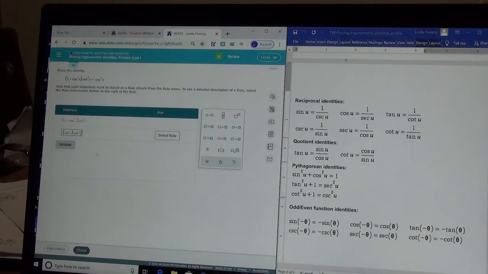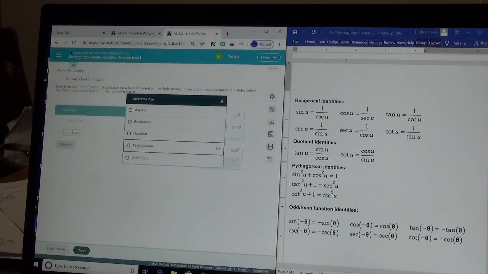And I think there, if I did the cosecant squared minus 1, I'd have to use the distributive property. So I look at it and think, well, maybe if I just change them into terms of sine and cosine, then I'll be able to change it into cosecant. So what I'm going to do there is change my cotangent, since it's squared, into cosine squared over sine squared. So, whoops, I didn't select my rule for this one. That was my Pythagorean identity.